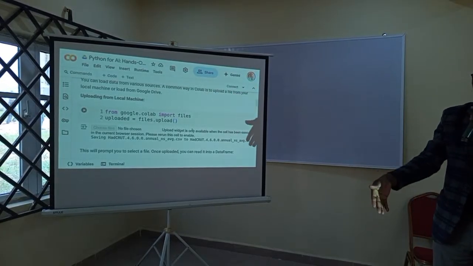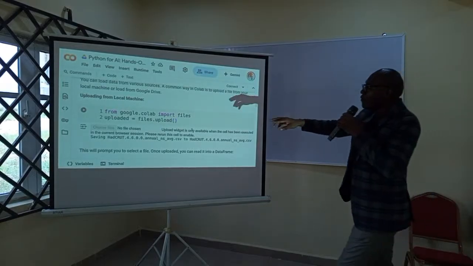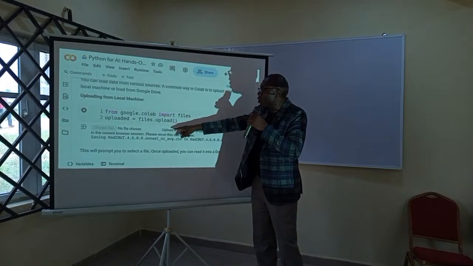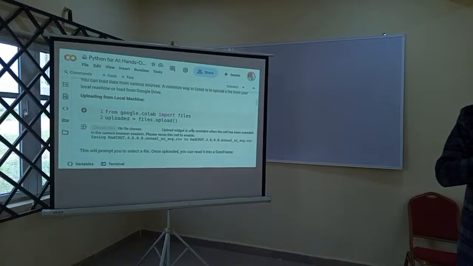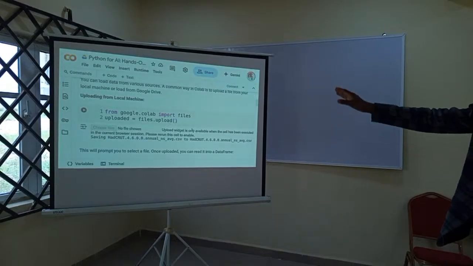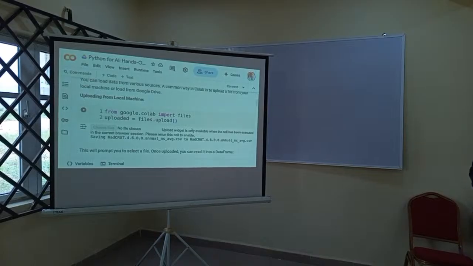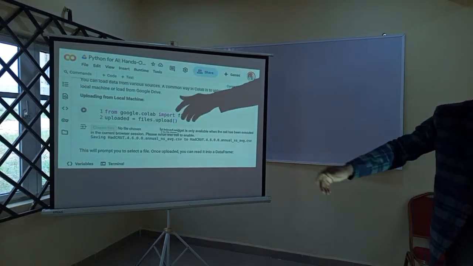in your Google Drive. So all you need to do is just say from google.colab import files. Then you say upload equals files.upload. Now I have a file in my system. I've tested all the code to make sure that it's working fine before I come here, to save your time and to save my time. So what did I do? All you need to do, it will ask you which file you want to upload.